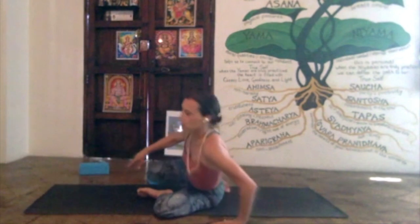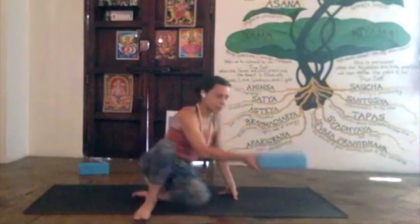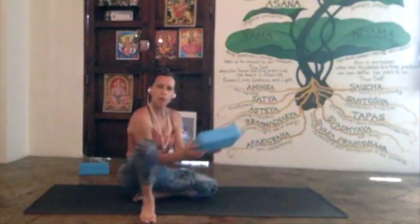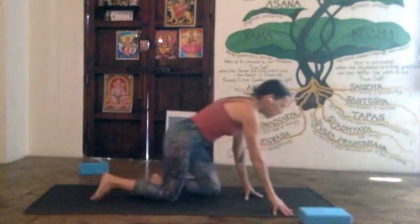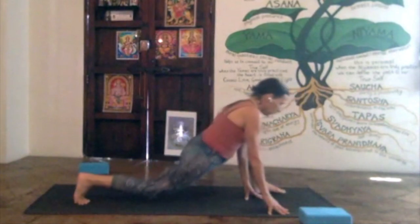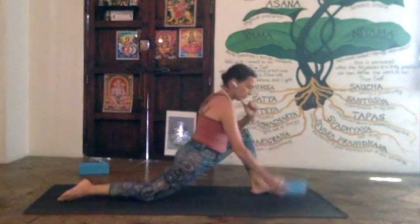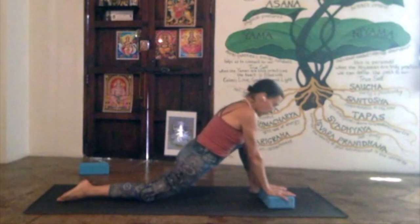and come into lizard pose. We're going to go over to the left, and take the left side first. You might want your block for this if you have one. Take your block forward on the mat and take your left leg forward. Your right knee can remain down. You might want to use your block and bring your hands down onto the block.